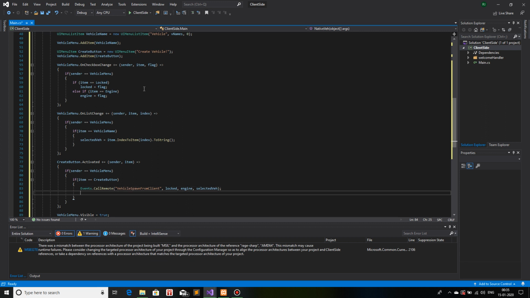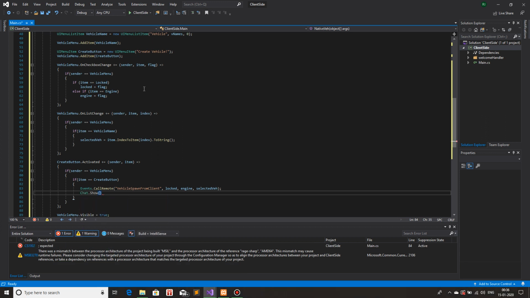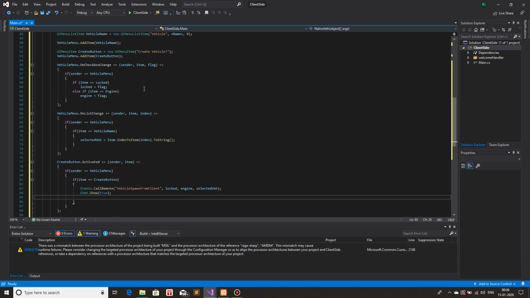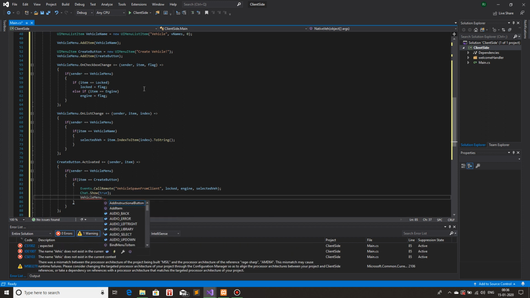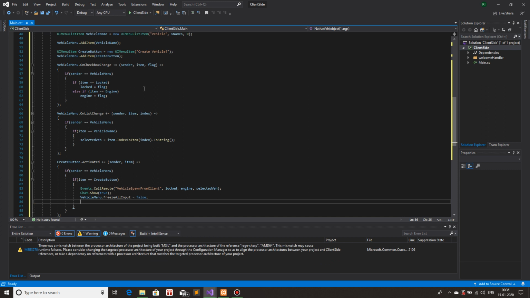Now, if they do hit the create button, what we need to do is show the chat back. So chat.show becomes true. We need to disable freeze all input. So vehicle menu dot freeze all input is equals to false. We need to disable the cursor.